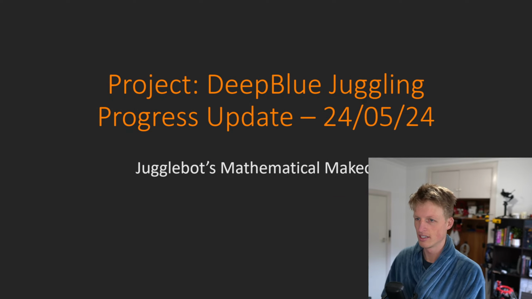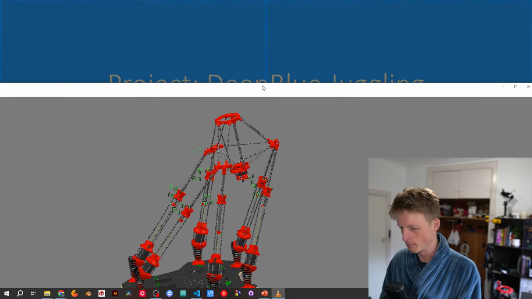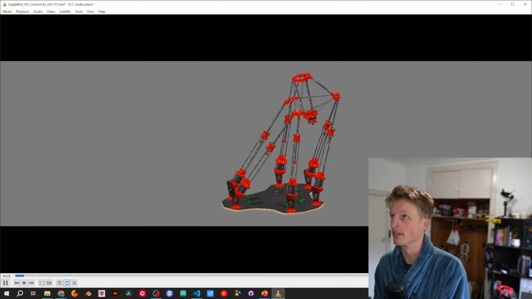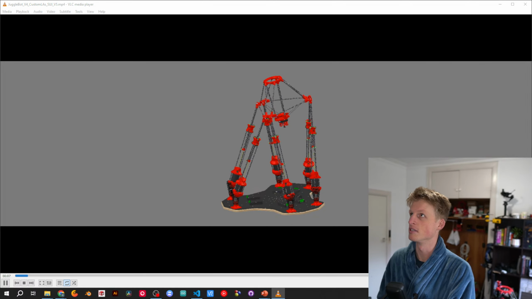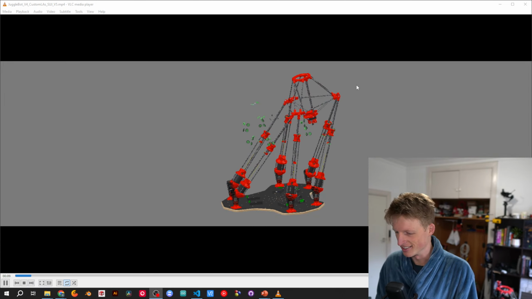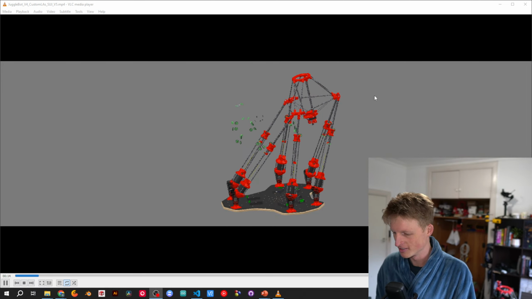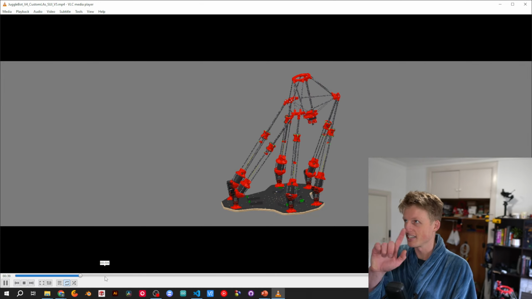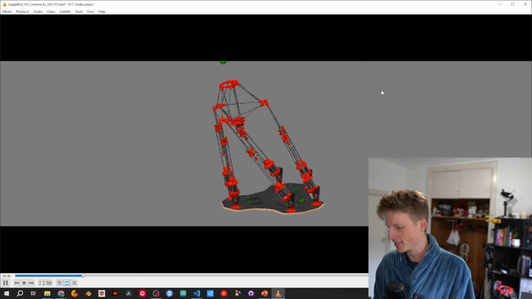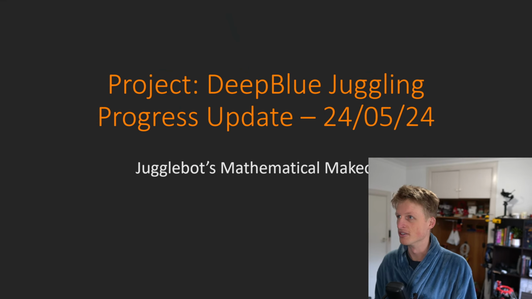Let's see this one. Let me swap over to here. So this is what SolidWorks originally spat out right at the beginning when I tried a proper simulation. What is going on there? Half of the bearings just start moving, and then the whole thing freaks out. It just did not work. SolidWorks is not made for this sort of animation.